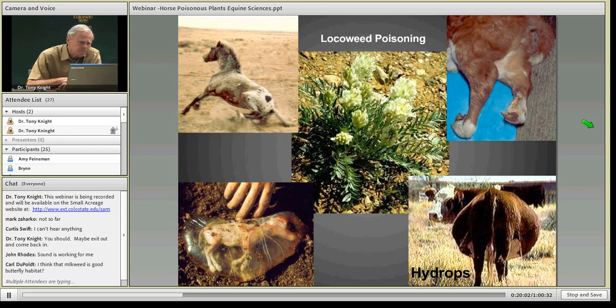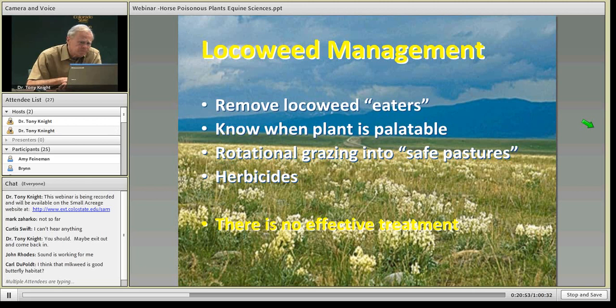There is no treatment once they develop clinical signs. So how do we manage around locoweed if it's very common in our pastures? Obviously one can spray to remove the plants. However, remember that the seeds from locoweed can last up to 100 years in the soil, so you may kill the plants now but with next summer's rainfall, back they will grow. Other people will spray an area and create a safe pasture — if there's a lot of weed growing, they can move animals out particularly when it's blooming, put them in the safe pasture, then move them back later in the season when the animals tend not to want to eat the plant as much.